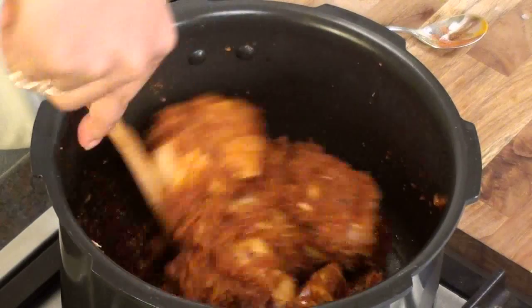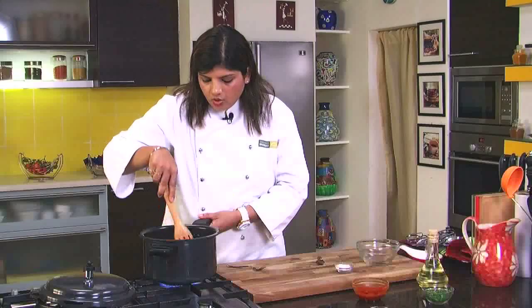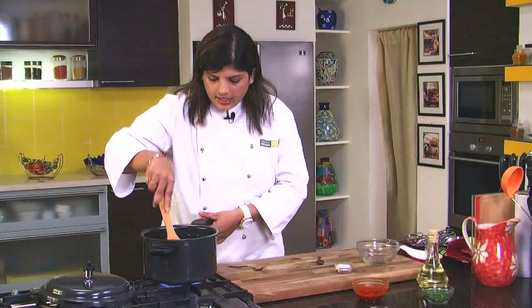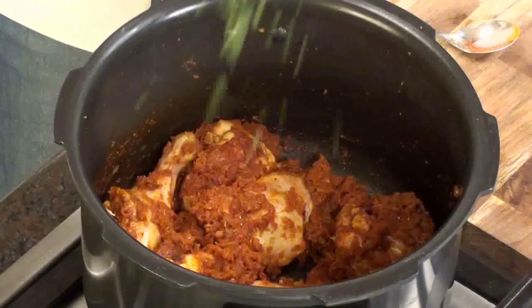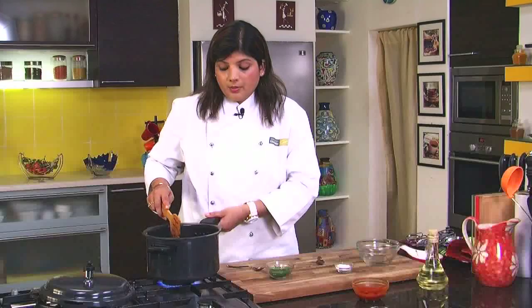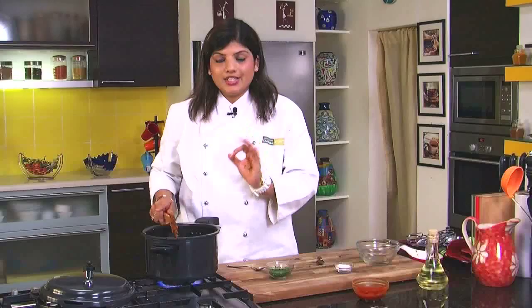Again, I'll give it a mix. By mixing, what I do is I just turn and cook the other side, or I subject that portion of the chicken to the bottom of the pan. So that way the entire chicken gets seared very well. Now I'll just add in some chopped coriander leaves. Mix it again. Coriander, yes, it is definitely used as garnish, but if you actually use it while the chicken is getting cooked, the flavor is slightly different.